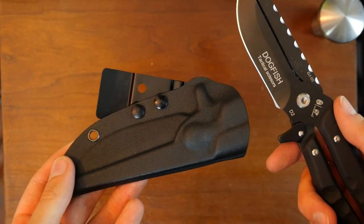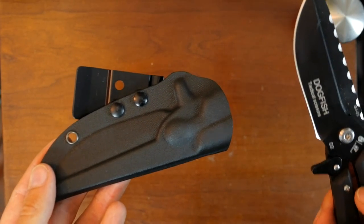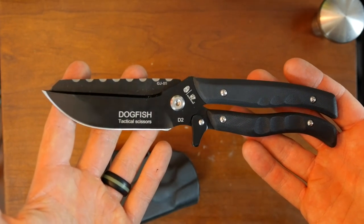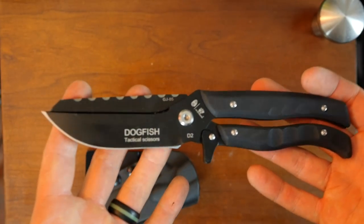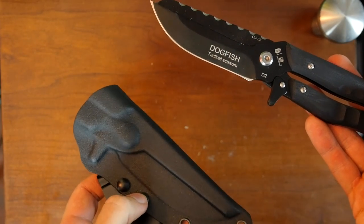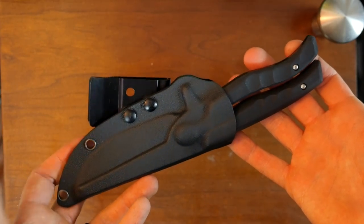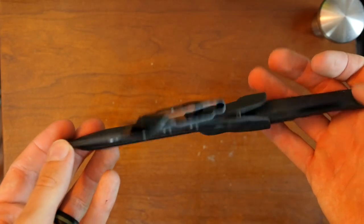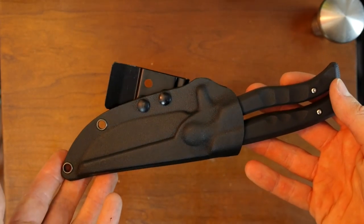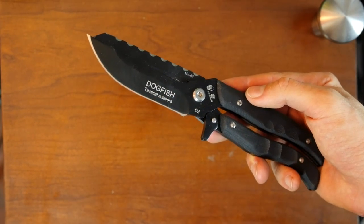Now, this is one of the things I'm not super happy with, even though it is a nice sheath. My thought was this could be a good choice in areas where people are skeptical of knives and it could look like an inconspicuous tool. However, it says 'tactical scissors,' it's all black, and comes in this black tactical-looking sheath — that defeats that purpose. People will probably think 'dual knives' or something alarming rather than 'just scissors.' So for carrying in public in a knife-unfriendly environment, it might look a little scary to some people.